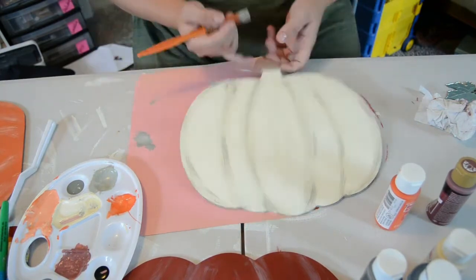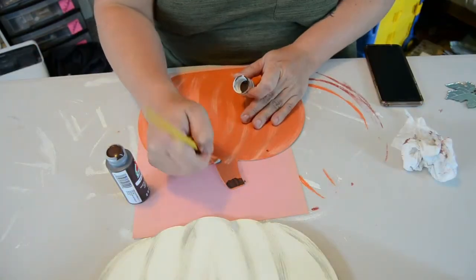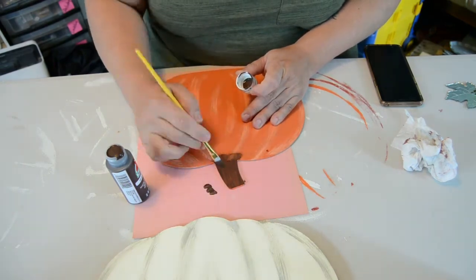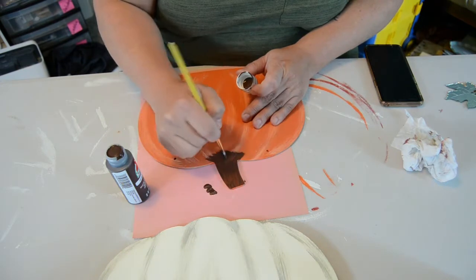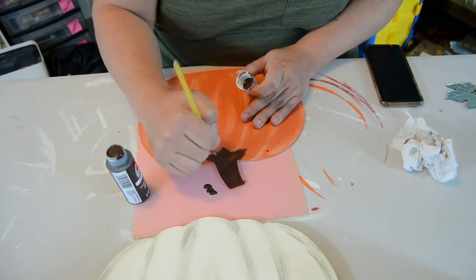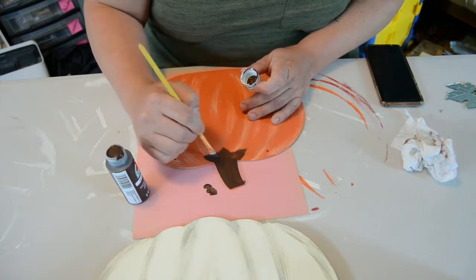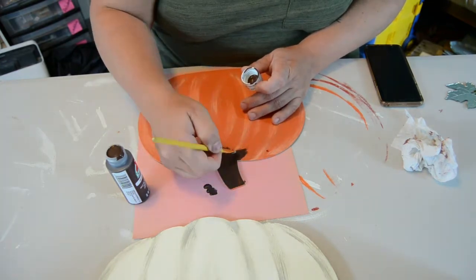Same with the red pumpkin. I think with these 3 tiers, everyone is doing an orange, a white, and a turquoisey bluish green color. I didn't want to do that. It doesn't fit my decor, so I chose the red. I loved that nice dark brick red, and I thought it came out beautifully.